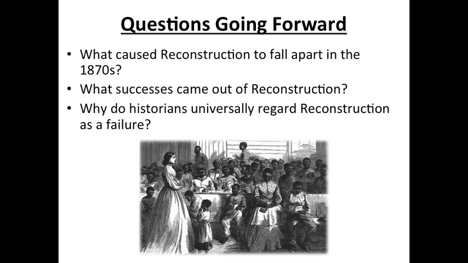If you're one of my students, the next time we meet, we're going to be talking about the end of Reconstruction, both the causes of the end and what the effects of the end of Reconstruction were. The questions I want you to think about going forward in advance of our next meeting are, what did cause Reconstruction to fall apart? You need to look through your reading and try to get a good grasp on that, political causes, social causes, economic causes, all of that.